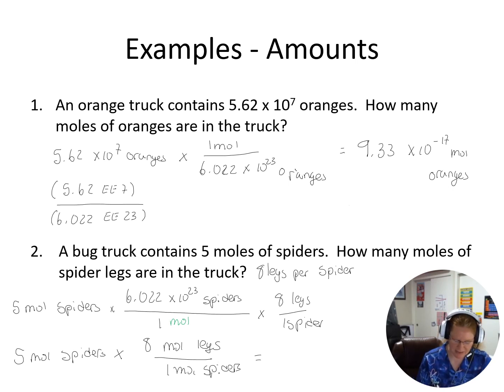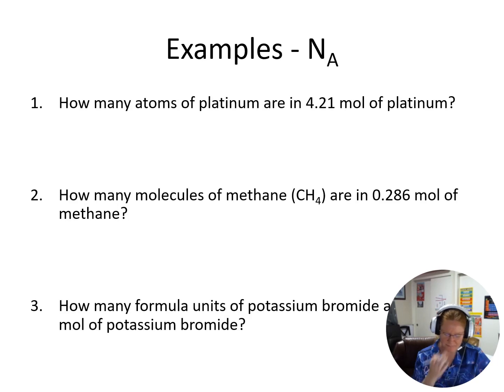And then if we wanted to know the exact number of legs, we'd do that calculation right there. But we can take that understanding that in every one spider, I have 8 legs. So if I have a whole mole of spiders, I have 8 moles of legs for every 1 mole of spiders, which is a lot of spider legs, and I hope to never encounter that many spiders because spiders are evil. All right, so we end up with 40 moles of legs. Okay, now let's put this into practice with some actual elements.